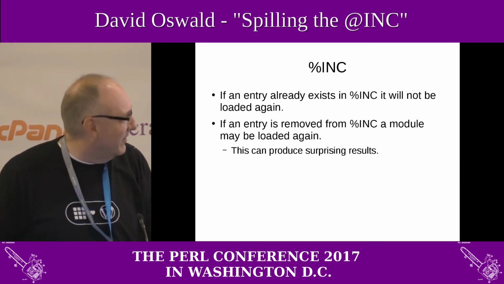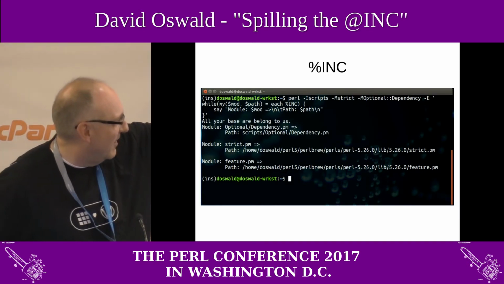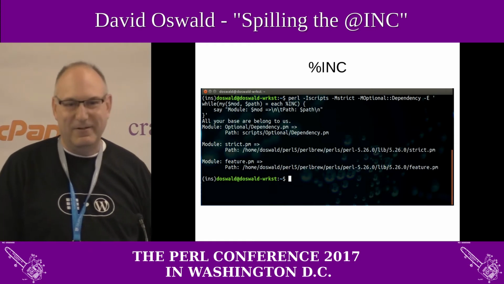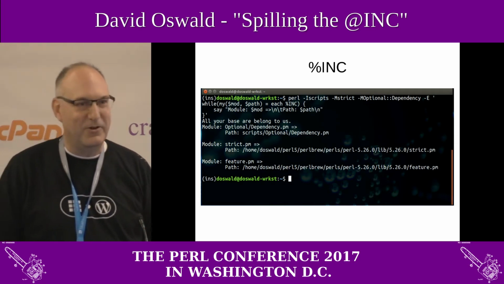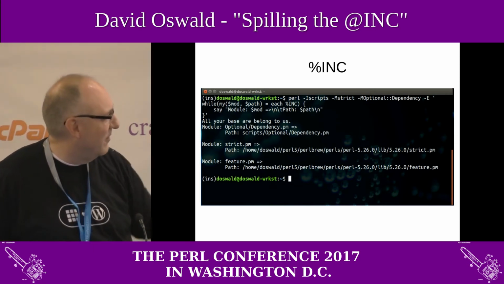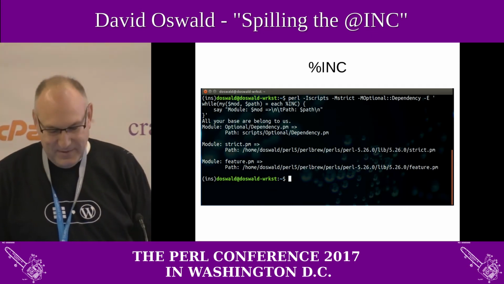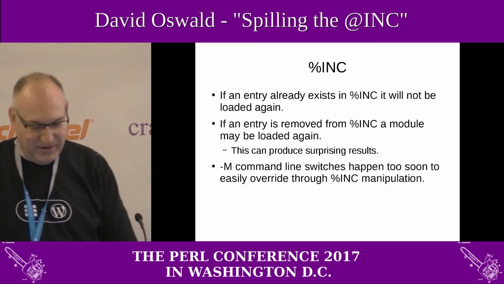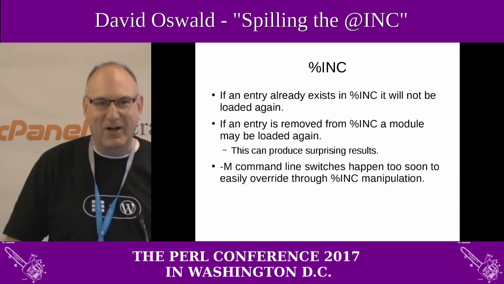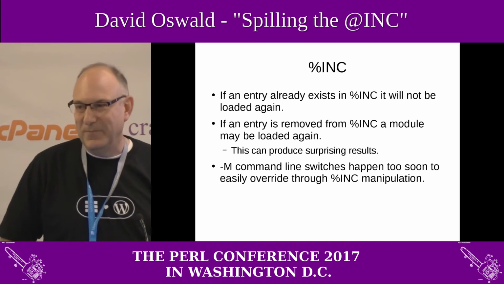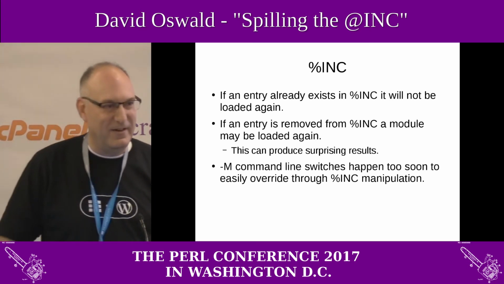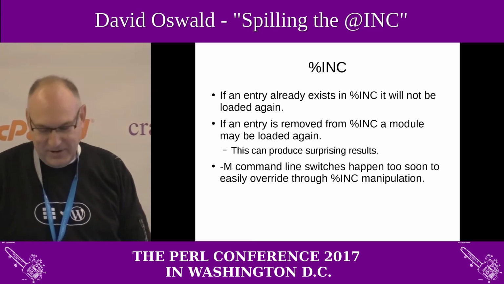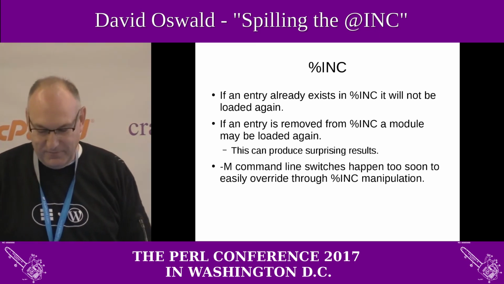In my example earlier, I used -m to load the optional dependency, which, for those who were here in the last hour, and everybody here probably already knows anyway, is to load a module in a one-liner easily. Well, it turns out that -m, the command line switch, happens too soon for you to do anything about it in your -e block of code. You can't put a BEGIN block in -e and have it affect what's happened in your -m loads. So by then it's already too late, just as a word of warning.